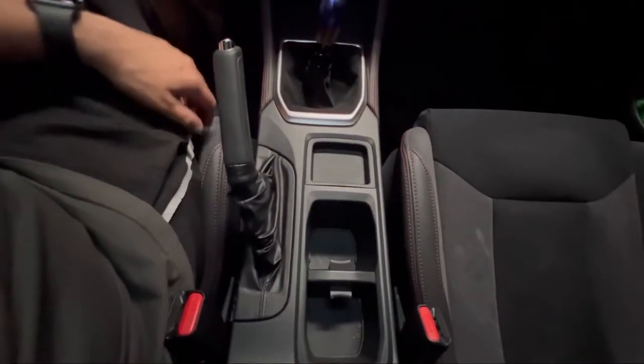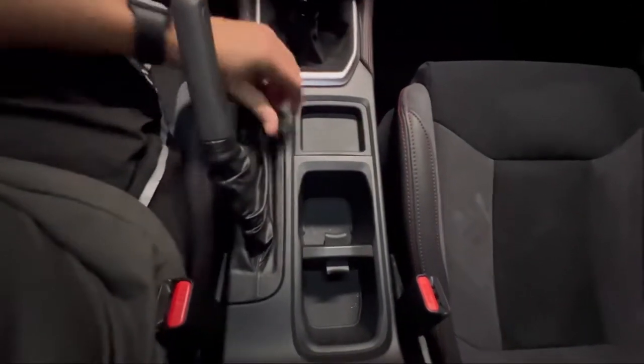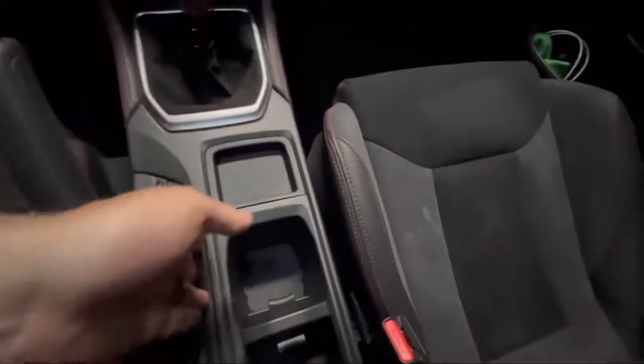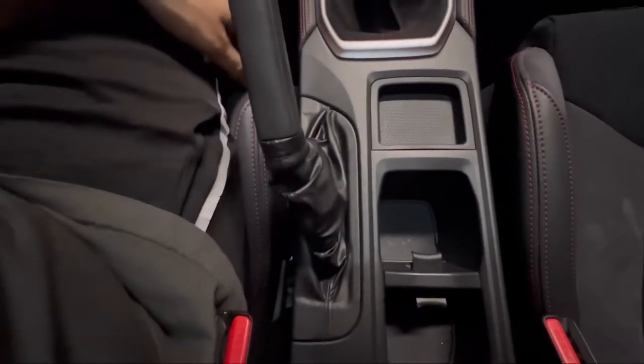So inside the vehicle, we are at the e-brake boot. It's just like the previous years. You just have to pull up on the trim and it's just gonna unclip all the way around. So let's see if I can get my, yeah, I need two hands for this. So let me get you guys set up and we'll get this pulled out.